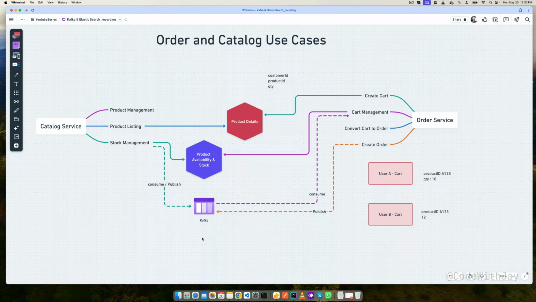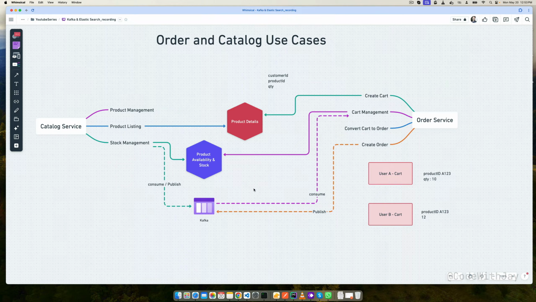So that's why, can you see, we need to introduce some kind of message broker. This one is synchronized communication, and this is going to be asynchronous communication. While we are managing the stock, it is going to fire some kind of event, saying, hey, product ID A123 has been deducted, stock has gone beyond, let's say 10. Maybe right now only 8 is left. As soon as it is deducted, it is going to fire some kind of event. Then if that particular product ID is already in a cart somewhere, we need to notify: hey, this product only has 10 left or 20 left, something like that, right?